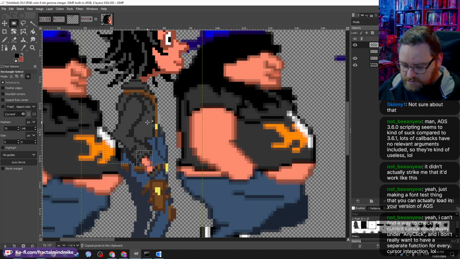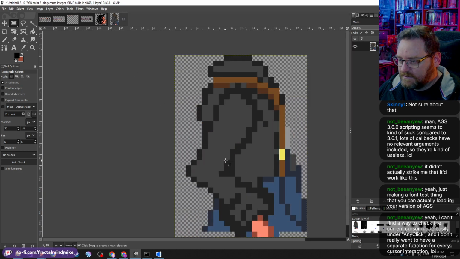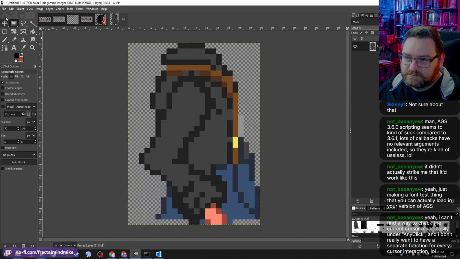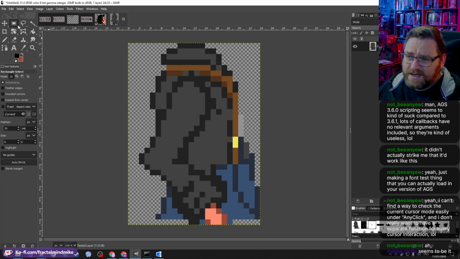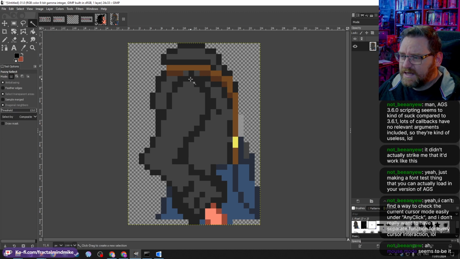So Control C, Control Shift V, and then we'll just zoom in and clean up, get rid of the arm. Actually, while we're here, we could just use this as an opportunity to get the arm. Turn off diagonal for a second here. That's about right.